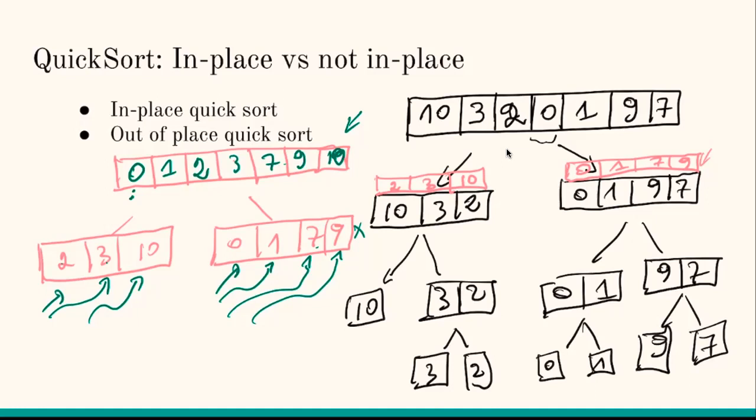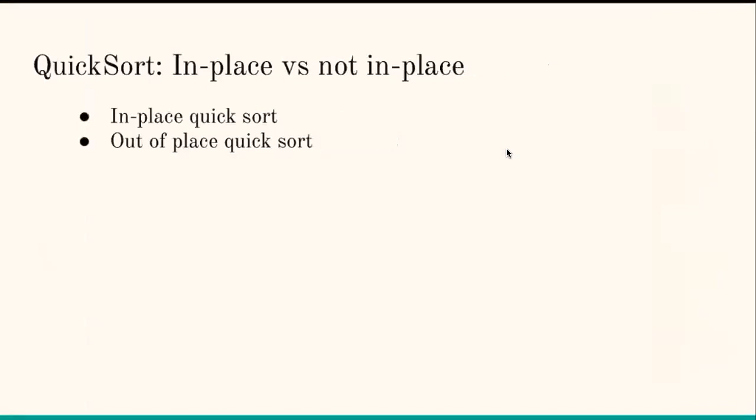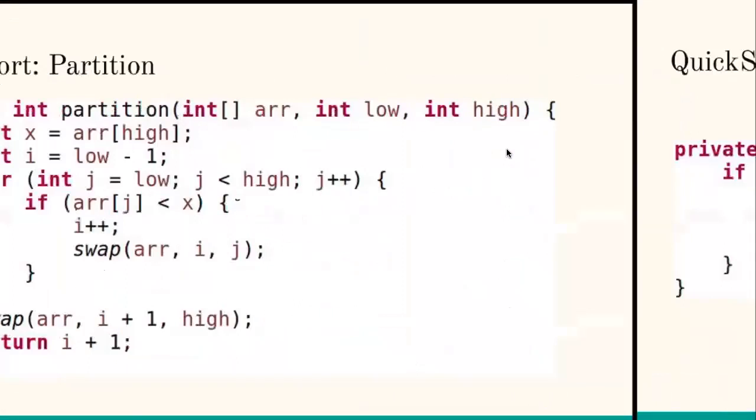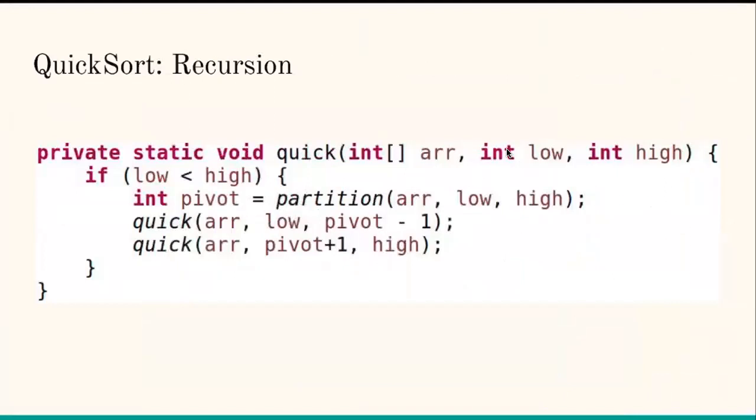Well, now let's look at quicksort itself. How quicksort works and how it is an in-place sorting algorithm and does not create any extra memory for storage. So let's look at the pseudocode of quicksort. Quicksort takes the input array, the low index and the high index. So it works with indices. We assume that we are working in the same array, but we are giving indices of which part we should look at, which part we should pay attention to.